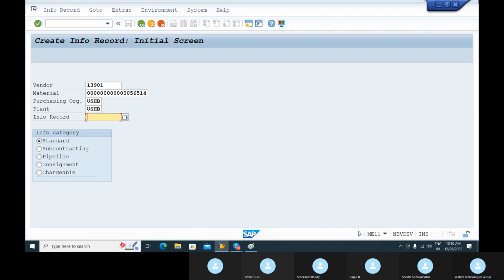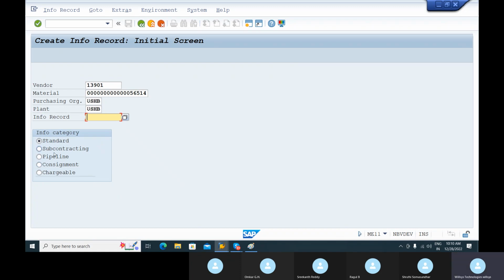Vendor, material, purchasing organization, and plant. Info record is empty.